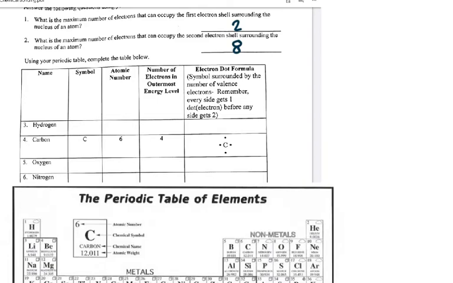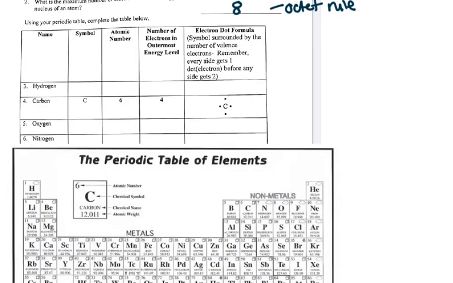So every valence shell. Valence means as far out as possible. We call that the Octet Rule, where every atom, once it's bonded, needs to have 8 electrons. So on the second page, I'll show you how to apply the Octet Rule. So for now, we're just doing Lewis structures.